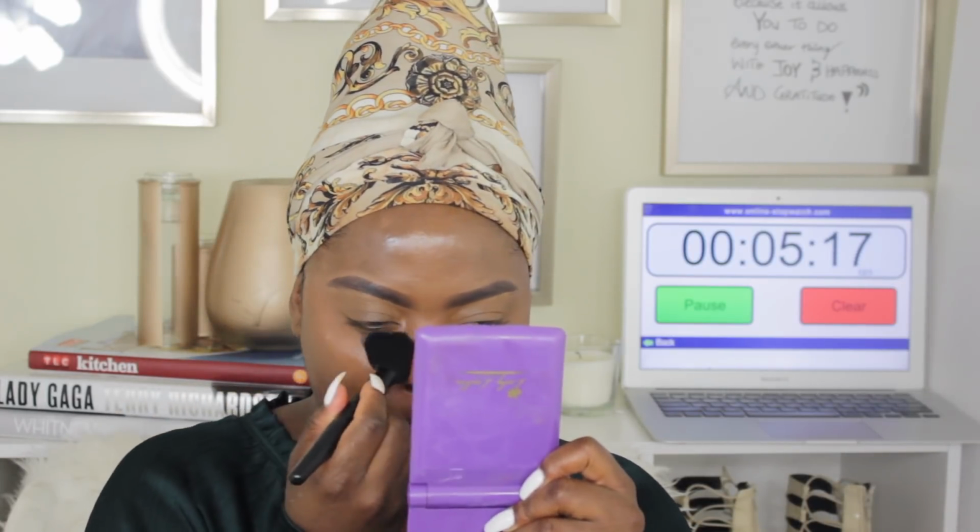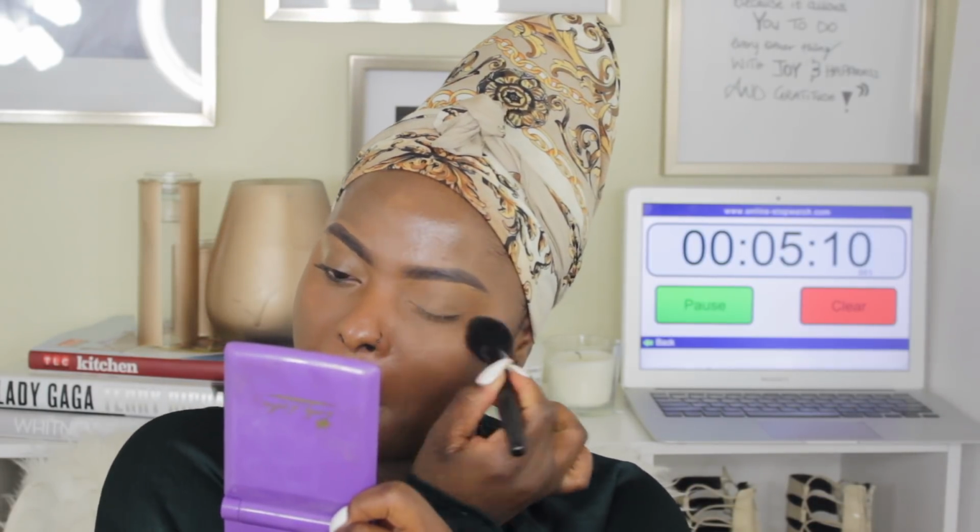And make sure you set your whole face with powder, just because I don't use primer anymore. That's another trick that I do nowadays. I don't use primer anymore on a daily basis. But if you're really, really oily, please use primer at least on your T-zone area. I don't, just because I set it with a ton of powder. So by the time I get oily, I don't mind powdering my nose at work. So make sure you use lots of translucent powder to set everything.